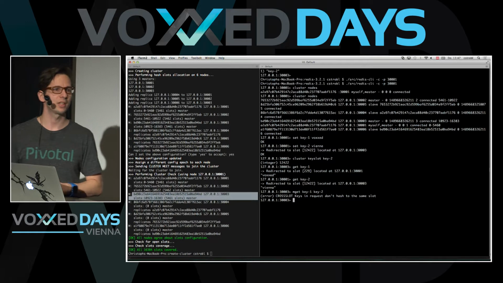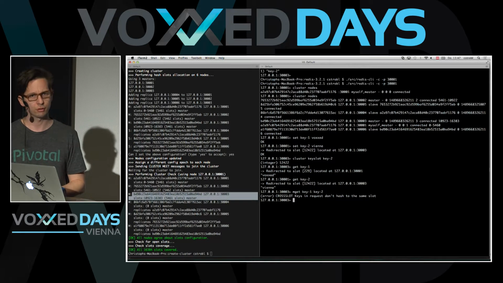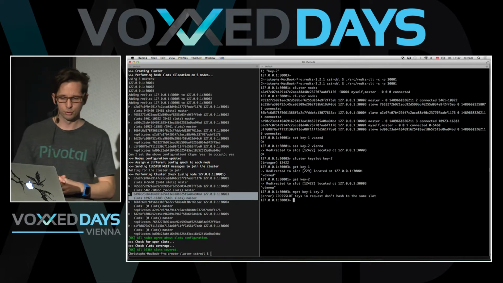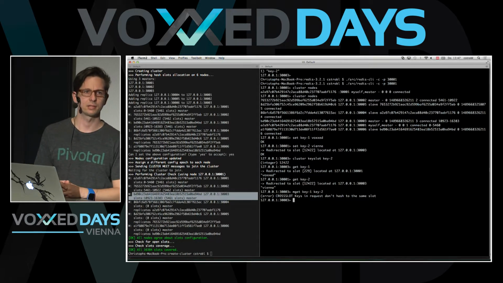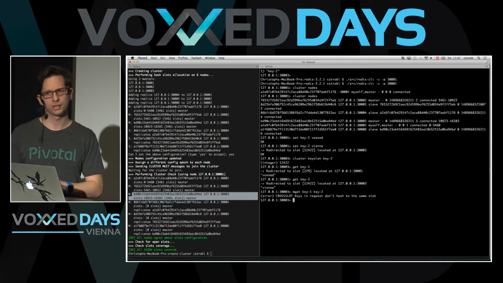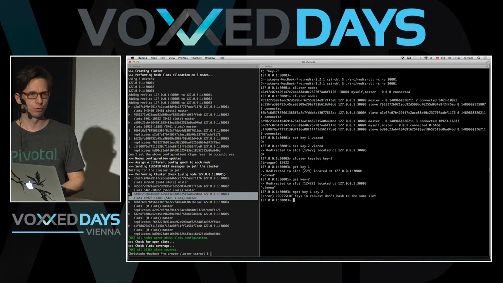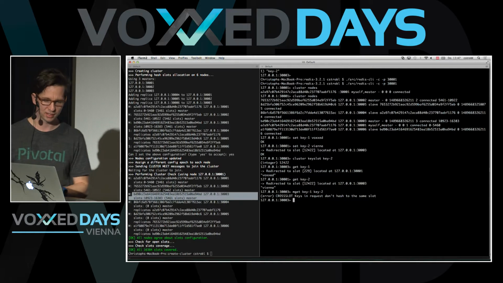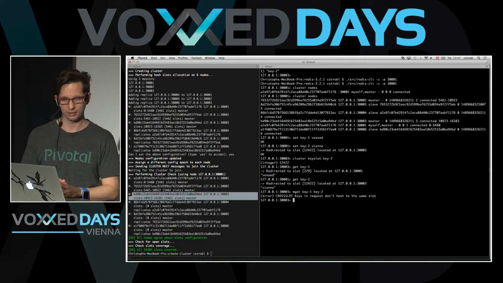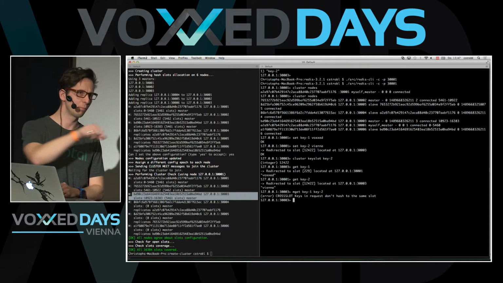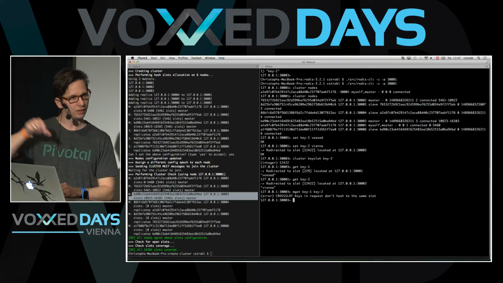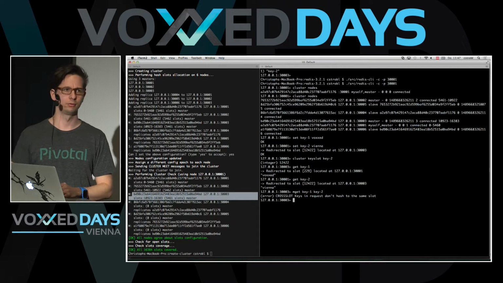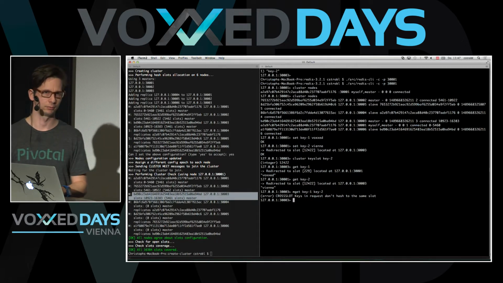And this is because Redis doesn't allow cross-slot requests within the cluster. So if you want to retrieve multiple keys, or there are other operations that involve more than one key, you have to make sure that all those keys within a single command map to the very same slot, not the same machine physically, but really to the same slot on the server. Otherwise, Redis will give you an error.